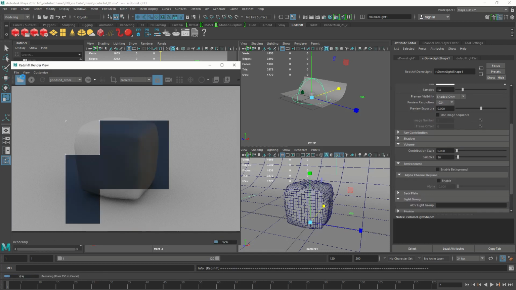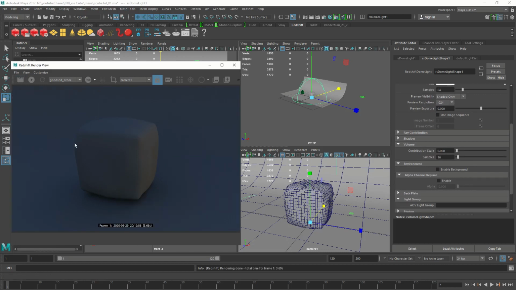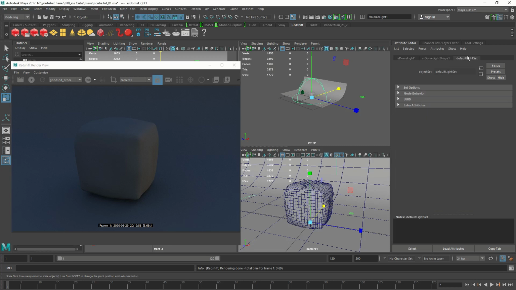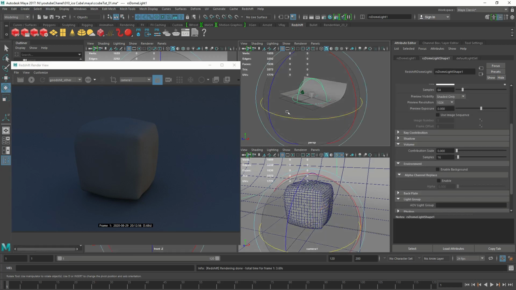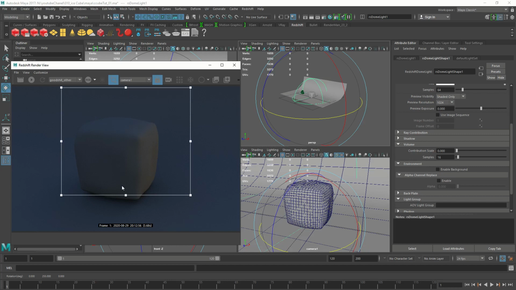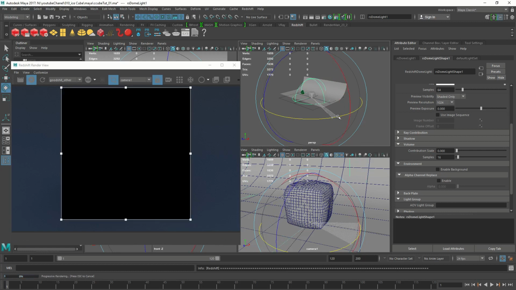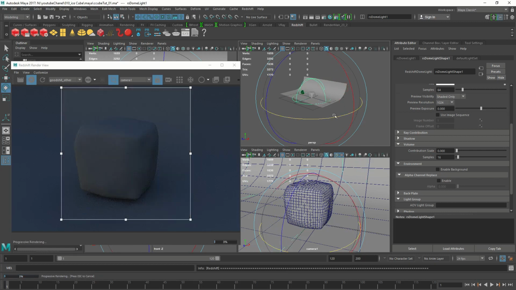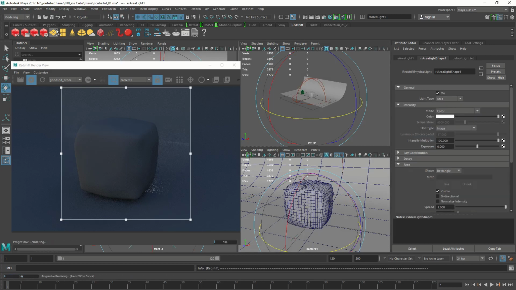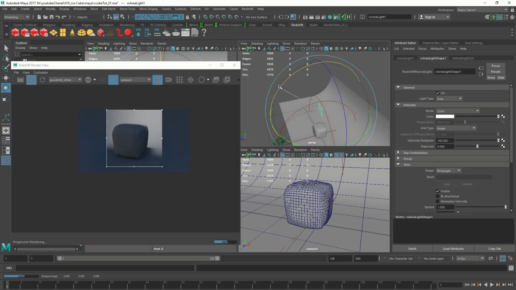Let's render this guy. Okay, I kind of want the yellow light to come from this side. So we'll rotate the dome light. I'm going to use the same method that I used. Let's see. Oh yeah, you can select a region and turn on the interactive, so when you make changes, it changes live, which is nice. Okay, now we have a good dome light coming in. Let's add an area light to get some strong specs and things like that later if you want.